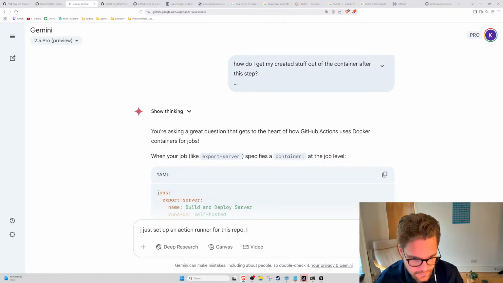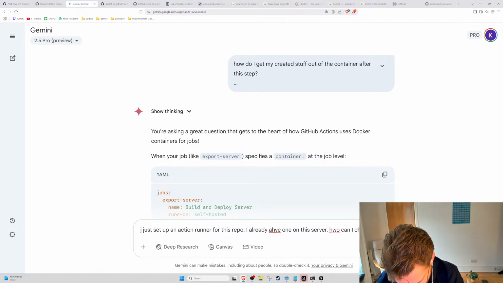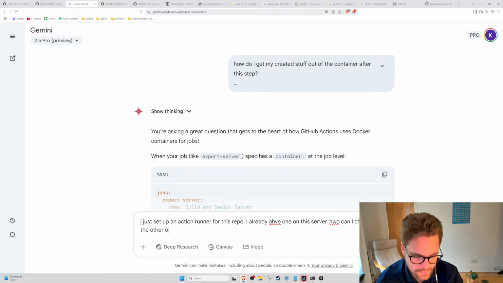How can I already have one on this server? How can I check if the other one is set up in CTL or whatever it's called to auto run, like a service? I think I have.